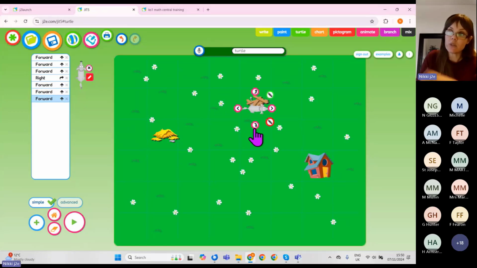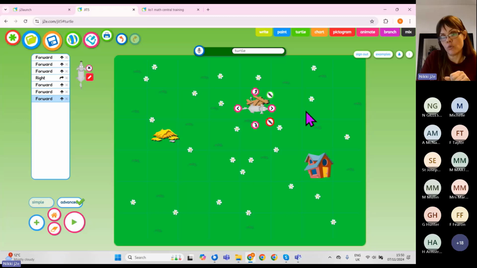Now there is a simple mode and an advanced mode. The main difference is with the advanced mode, the sprite doesn't move. So the sprite's been moving with each press of the button at the moment. And again, that's a nice skills progression. So once they're familiar and they're working well with moving it a step at a time, that's when you can start thinking, right, we're gonna predict where this goes.